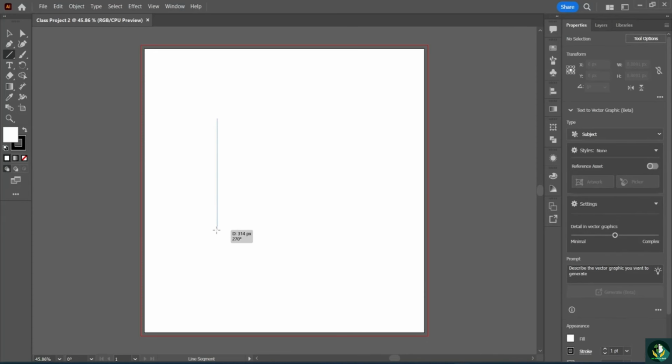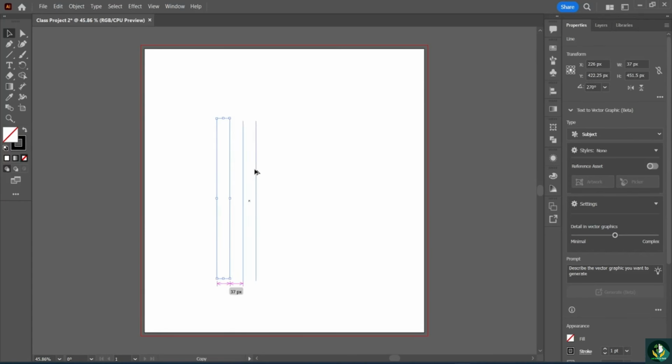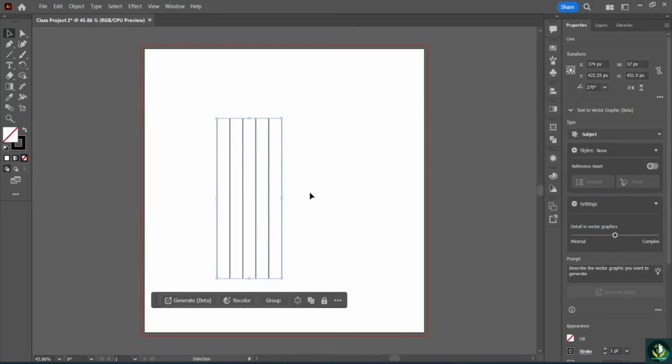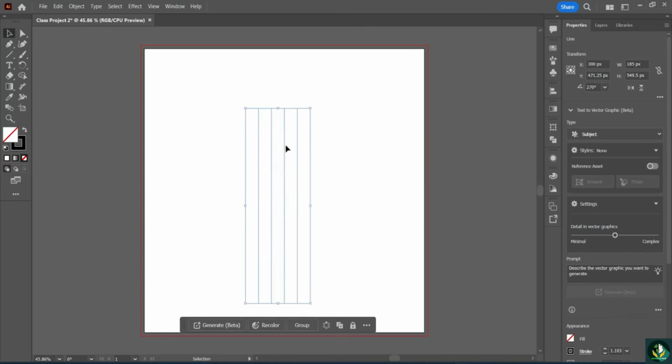Now let's click on shift and let's make some lines. Okay, so I'll just take this particular line. Now let's click on alt and I will just duplicate this line. Let's select both of these, and again let's duplicate this line as well. Okay, and now the same way, let's click right over here, and from here I will just keep it like this. So now let's select all of this, and again I will just increase the size in total over here. Let's take these particular paths and let's place them over here as well.